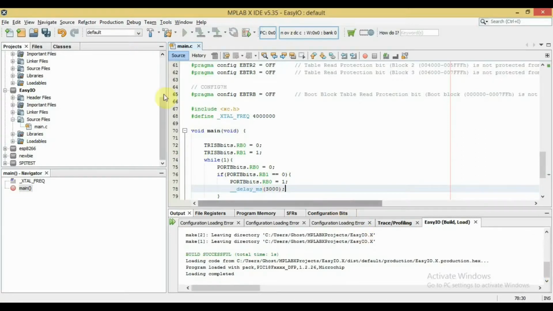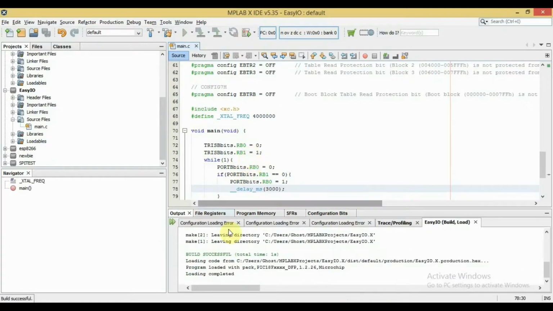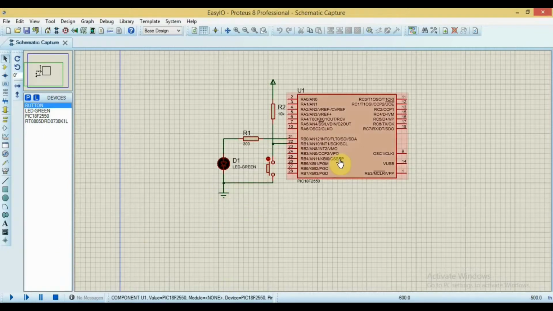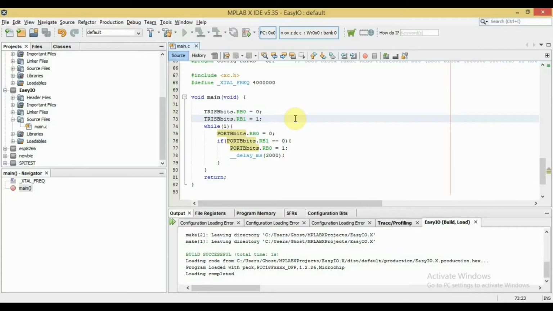So here it is. And we build the project. Then go to Proteus, click on run simulation. I've uploaded the code to Proteus. So here it is. Nothing happens as expected. Press the button. 1, 2, 3, it worked, and let's try it again. Oh, fine. We go back to the code and explain it in more detail.